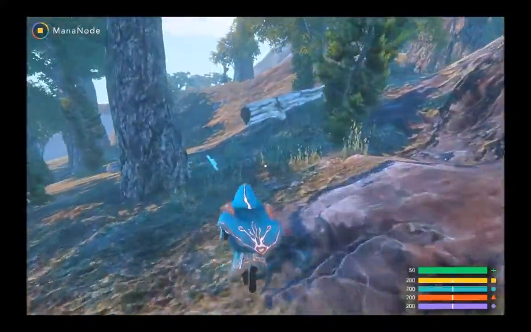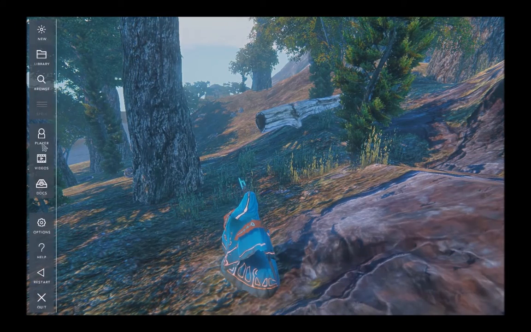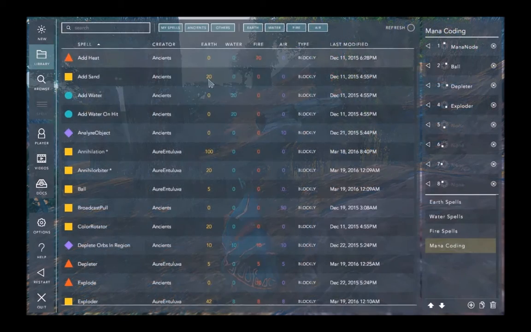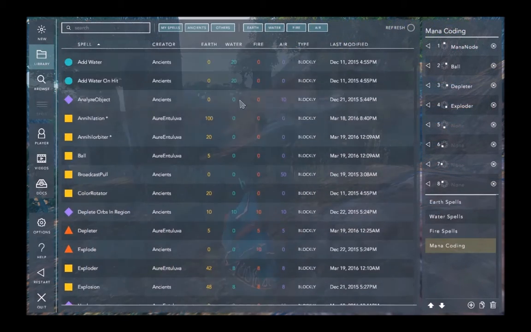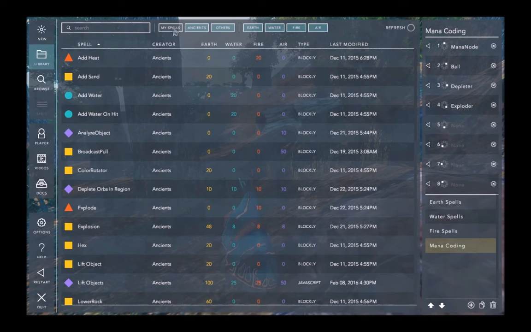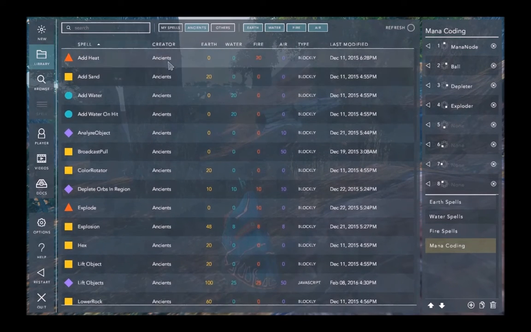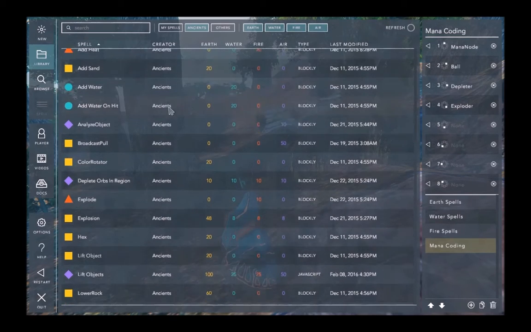The way you can first open up your spell book to have a look at this is by pressing escape, and that will bring up this menu here. If you go to the library, you'll see the list of all the spells that you have available. This also includes spells you've made yourself, so I've made some here, and spells that others have made. I think that's once multiplayer gets implemented. To eliminate those, I'm going to click on My Spells, so that's not showing my spells anymore. And I'm going to click on Others, but there shouldn't be any anyway. And we'll just have a look at all these different spells that basically, what they say, the ancients have made. So these are like default spells, I guess.